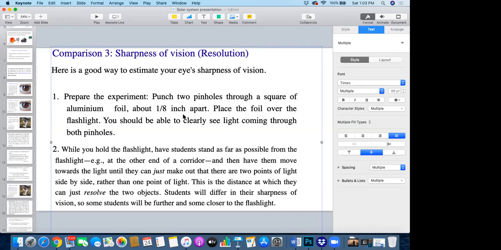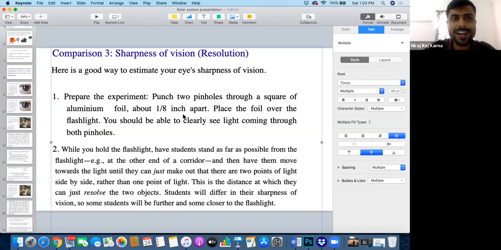Yes. So when the car is very far away from us, we won't be able to distinguish, we won't be able to separate both of the light sources. It will seem as if both are coming from the same point. So we'll think that it is not a car, rather it is a motorbike.